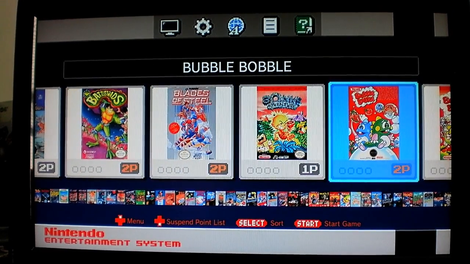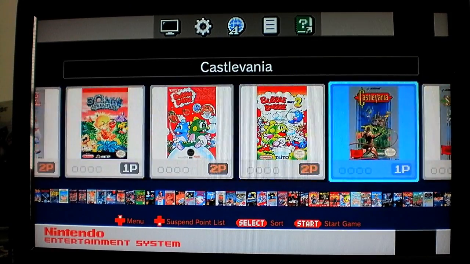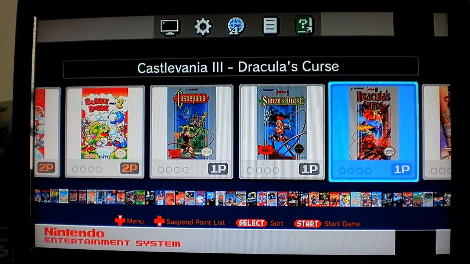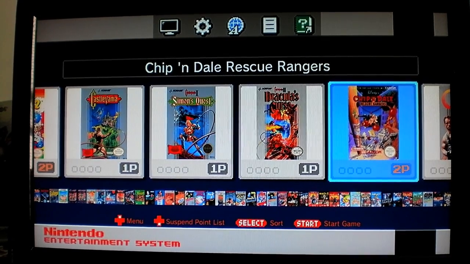And of course, you can't have Bubble Bobble without Bubble Bobble Part 2, and with both the Castlevania games that were already on the Mini, I decided to add Castlevania 3 Dracula's Curse just to have the trilogy itself. And next up here we have Chip 'n Dale Rescue Rangers, which is a really good platforming 2-player co-op game by Capcom.